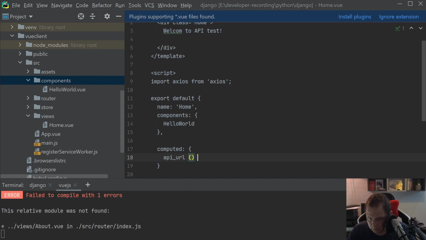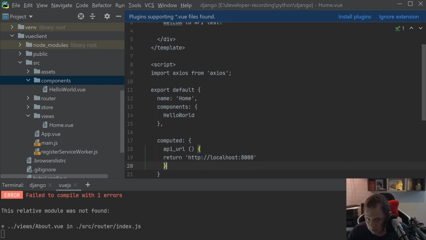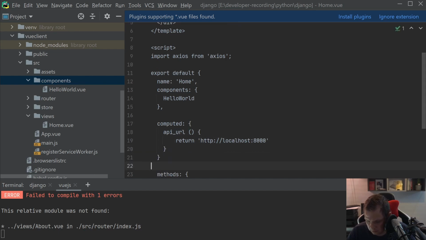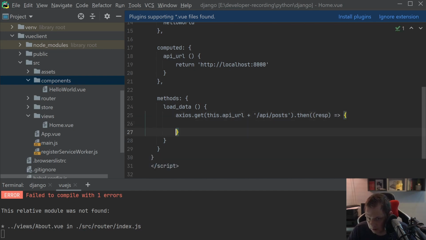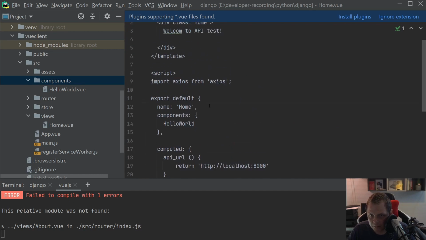API URL is equal to localhost 8000, and this is running down, and we just need to load data, and we get this API URL plus API posts, and when we get the response back, I'll just say response, and then we're going down here and do something with it.